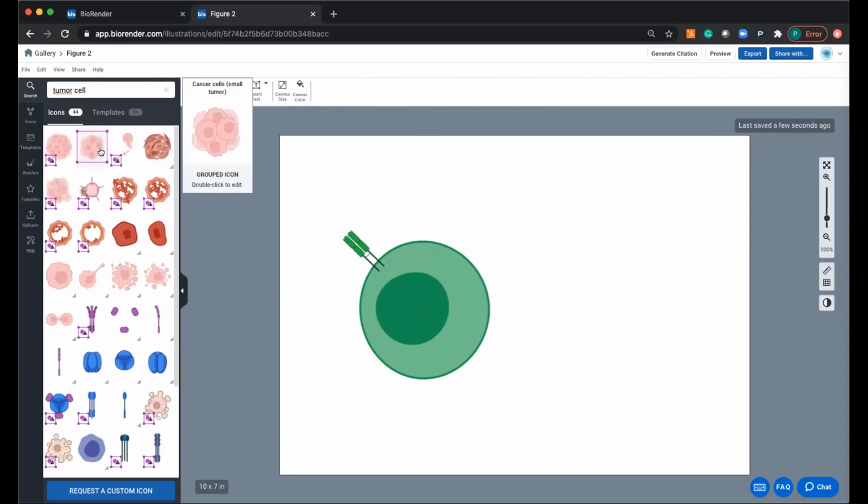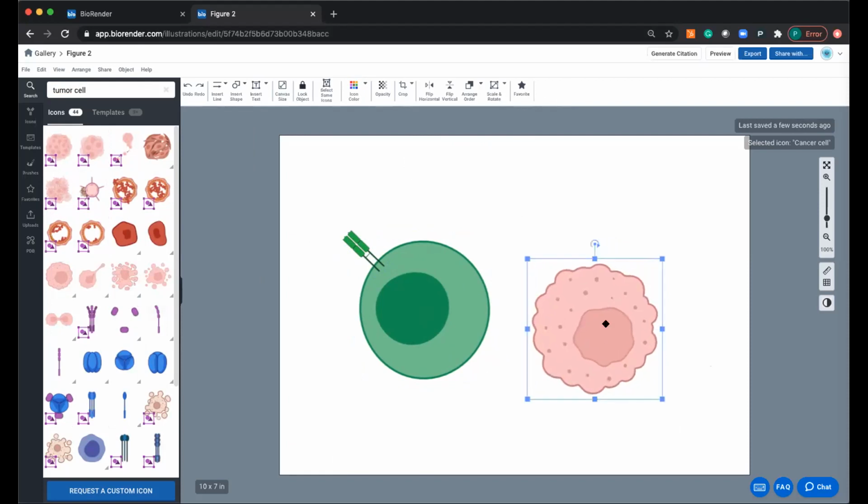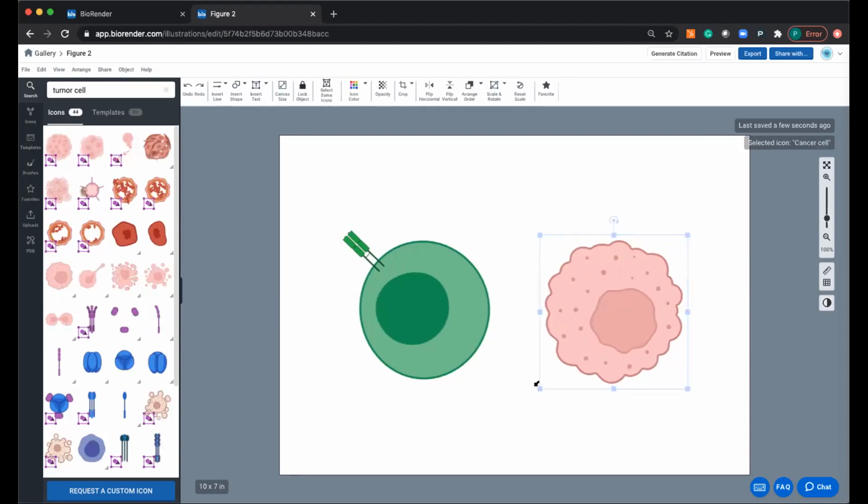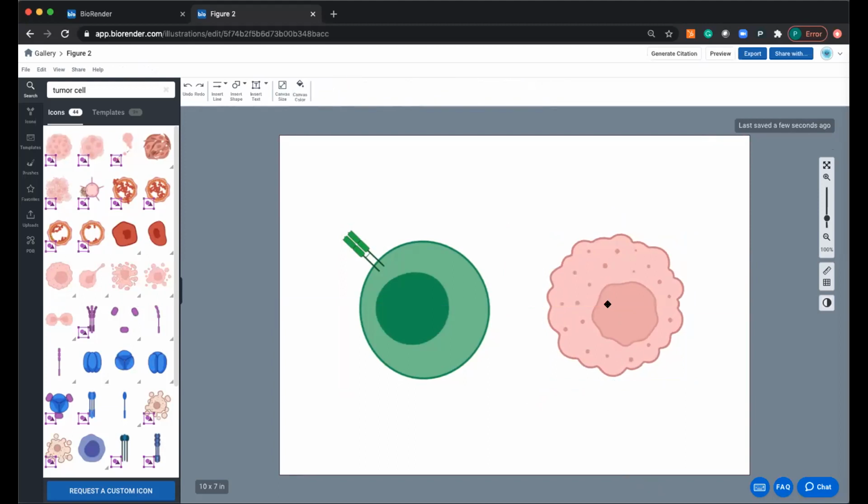This is small tumor cancer cells, large tumor. We're just going to use this one cancer cell right there. There we go. We're going to make this a bit bigger. Perfect. I think that looks great.